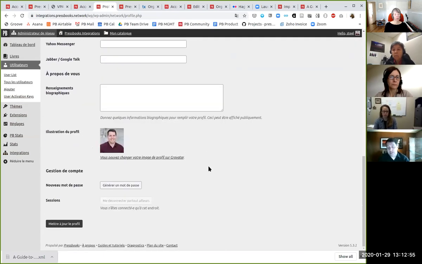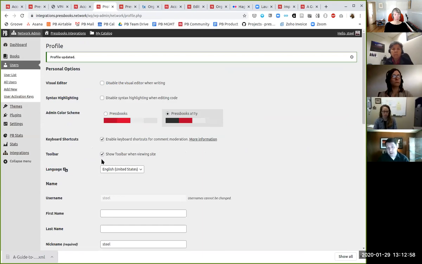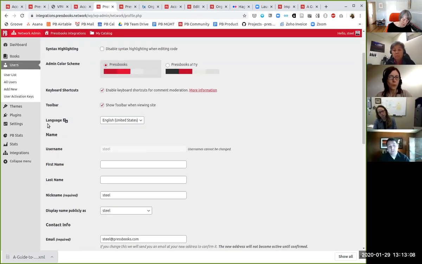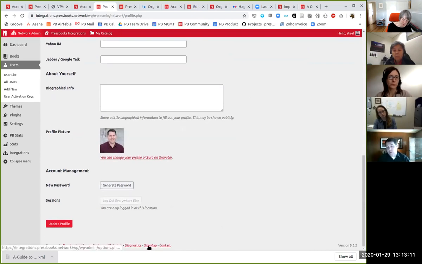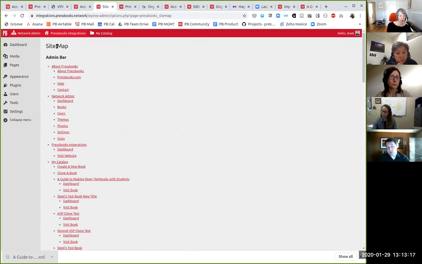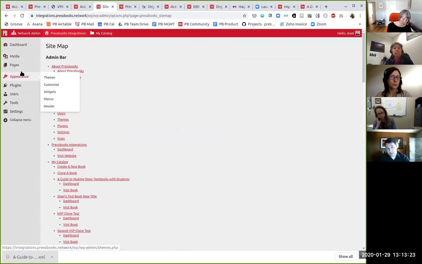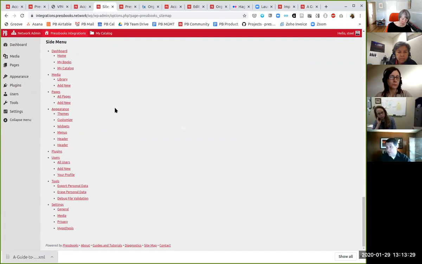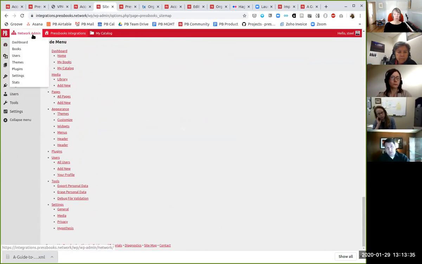And so those are a couple of things that are available for both internationalization and accessibility on the platform level. Another thing that may be helpful is you can navigate through everything by keyboard, right? Which takes a long time. Sometimes it's helpful to just see a sitemap. So we have in the bottom of your admin interface, you'll also see a sitemap link. And the sitemap will then show you basically in a link form all of the menus that are available to you as a particular user. And so that's sometimes helpful to see everything that's available from your admin interface in one single view. And so that's another mode of navigation if navigating these drop-down menus is cumbersome or difficult for whatever reason.